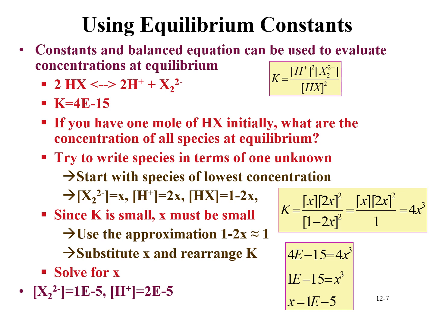Okay, so once we have a reaction, we can use this information to develop a complexation constant and either measure the complexation constant, or if the complexation constant is known, calculate equilibrium conditions. So let's go back to a very simple system where we have this reaction 2HX going to 2 protons plus a dimer of X minus 2. This constant here, let's assume it's 4 times 10 to the minus 15. You can use this to answer: initially, if you have 1 mole of HX, what are the concentrations of all species at equilibrium?